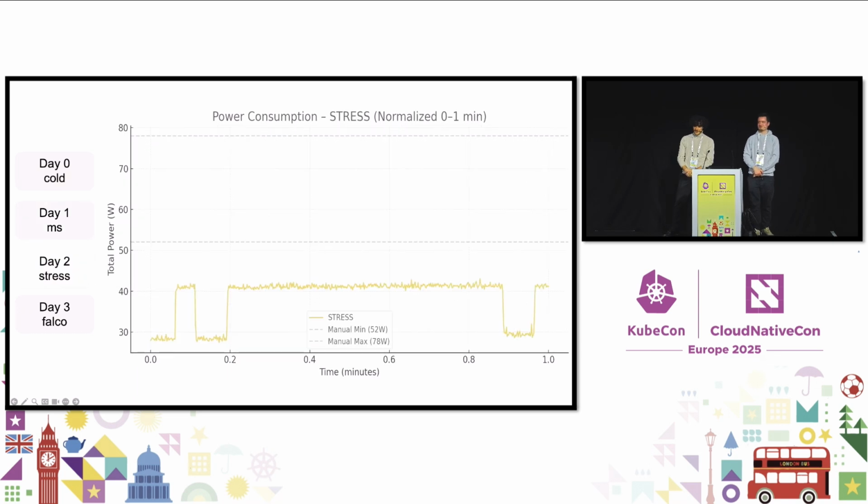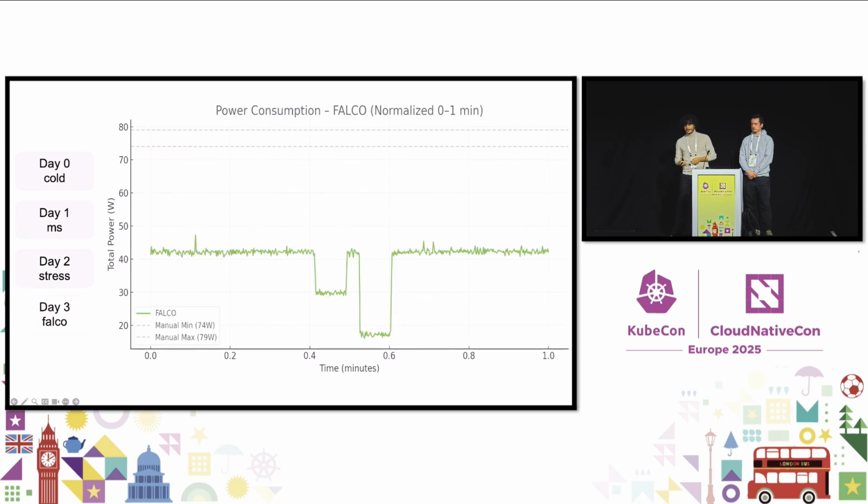It's not very heavy. And then we decided, okay, let's try to stress the machines. Again, the expected power at the plug was slightly higher, between 50 and 80, so to say. But still the software measurements were not capturing all of what was happening. And then, just for fun, we added Falco on top, so it's slightly more. This is good, because in a way we're adding complexity to our cluster and to the workload, and the power also adds up. We can see this at least in our home environment, but we can also see that every time there is some kind of offset that is missing. Maybe it's the idle power, maybe it's all the things that we cannot measure with software, but we were curious to see the numbers.